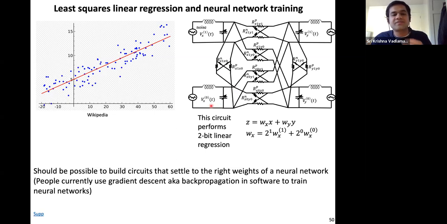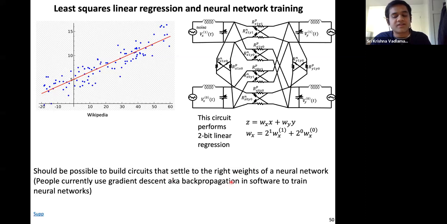So we came up with a very simple circuit. This was essentially a toy problem. We solved linear regression, and because the linear regression merit function is just quadratic, it maps exactly onto Ising, and it's a very straightforward extension from Ising. This is like 2-bit two-dimensional linear regression. So this sort of circuit does it, but linear regression by itself is maybe not that interesting.